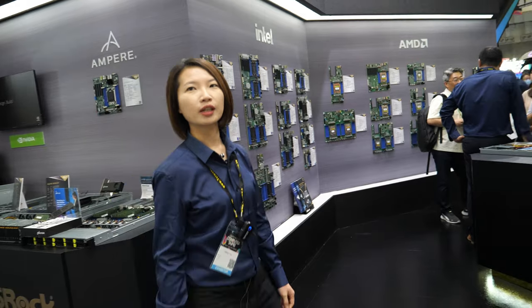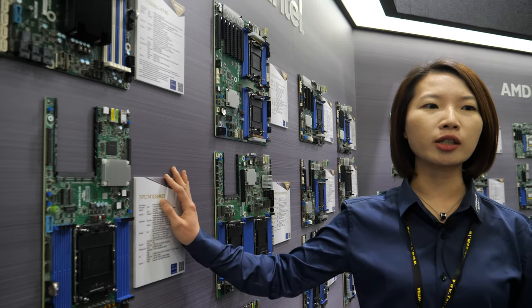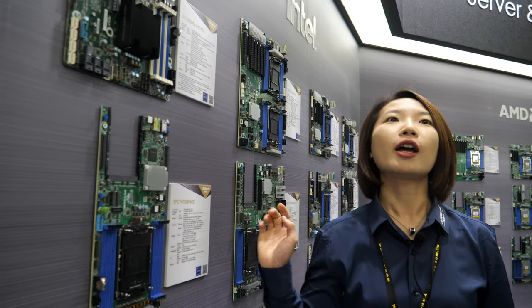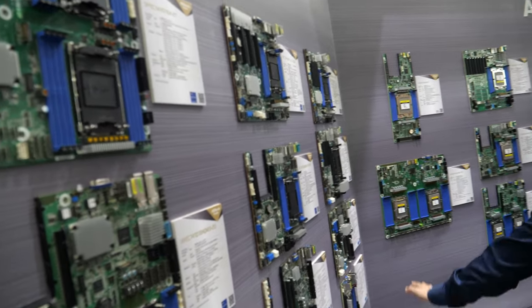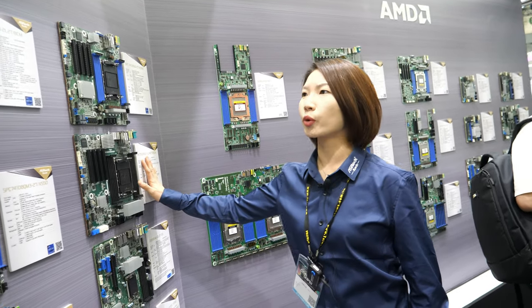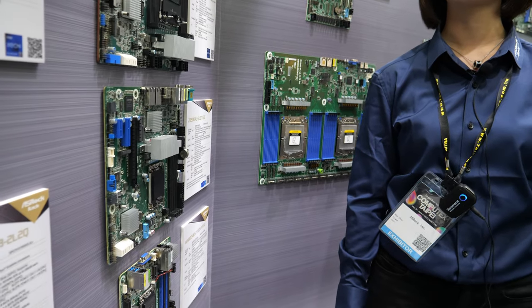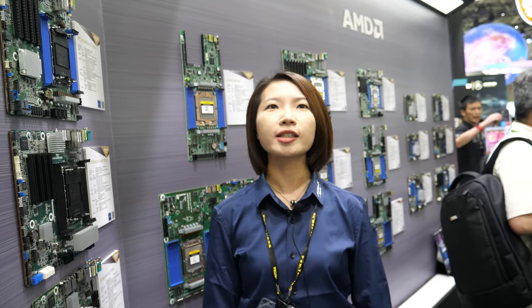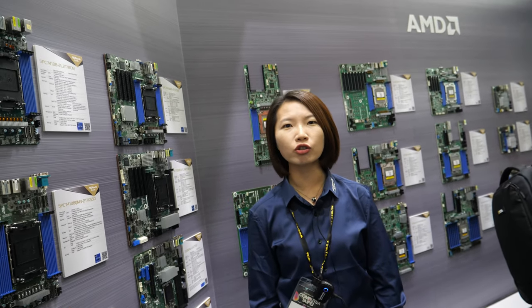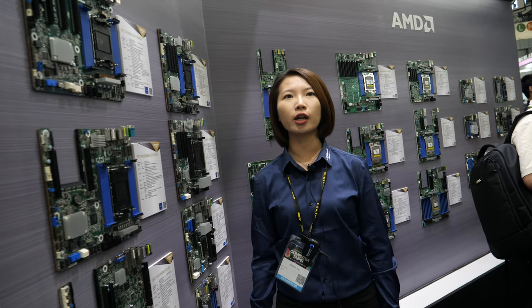Can you show a little bit of what you have here at the show? You have a lot of servers, workstations. ASRock Rack is specialized in making server and workstation motherboards and barebones. Starting from the Intel side — we have all the Intel solutions here on demo. This is the latest generation Intel solution. For overclocking options, we also have the W790 and Z690 series available in our product line. All of our motherboards cover the full range from Mini-ITX to ATX, Micro-ATX, CEB, EEB, and HubWiz for all server-related form factors.